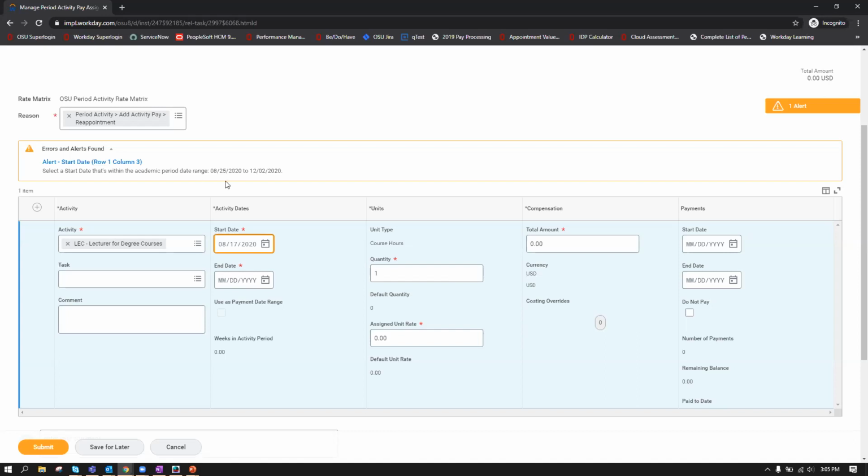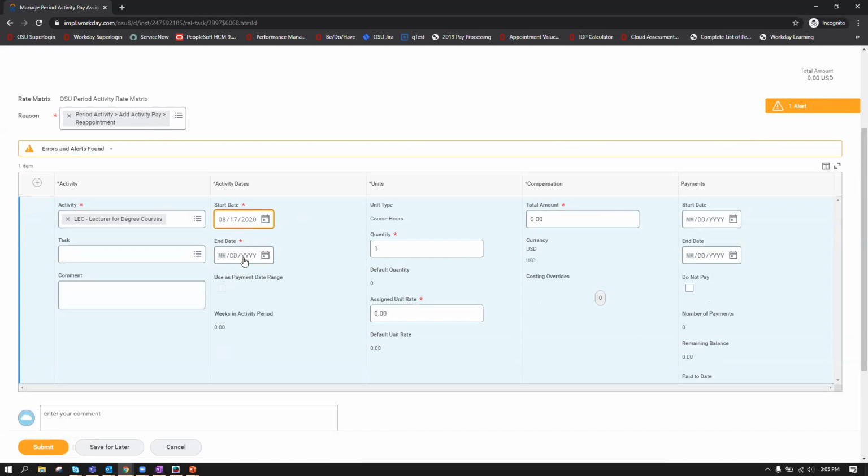Well, that's probably the class start date. And most likely the lecturers are coming in early to get prepped for the class, and so therefore they are actually working. So we don't want to make the date August 25th because that's not when they're starting work. They're actually starting a little bit earlier. So I'm going to put in here that he's starting August the 17th. He's not starting August the 25th. And again, it's just an alert. It is not an error message, so it's not going to stop you.